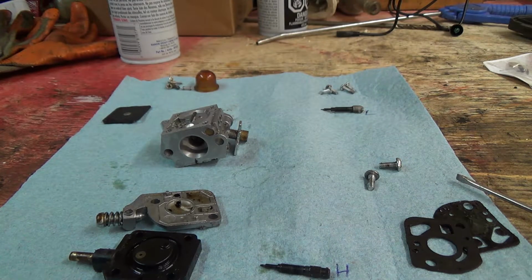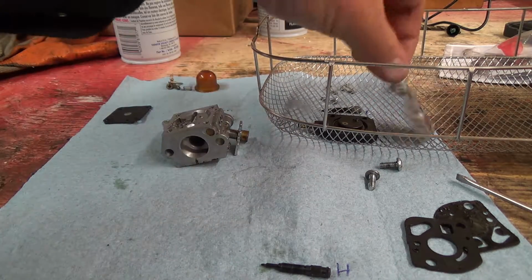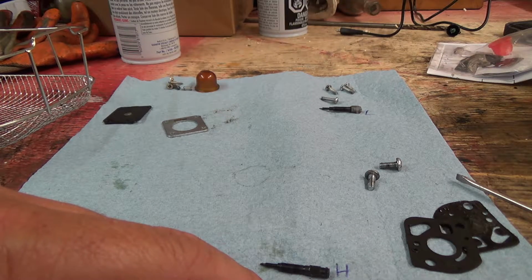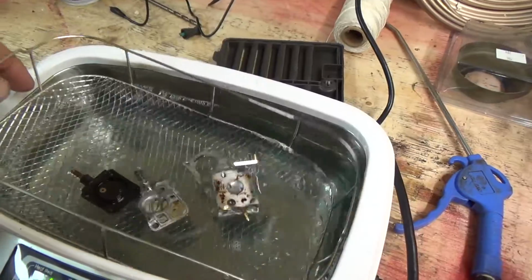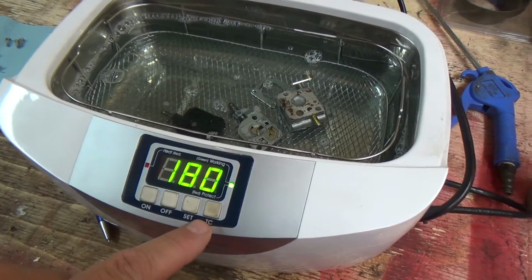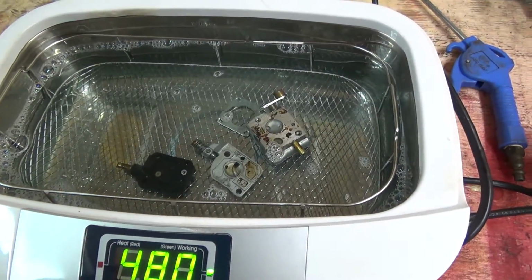All right, let's get this cleaner in here and see if this will do anything to it. Okay, so in the basket we'll put this guy. We'll put this guy, carburetor, of course. These needles I'm just going to clean myself. And that's it. Oh, we'll put this guy in too, why not? Alright, here we go. In we go. Get them kind of centered. And yeah, that was my heater and it's not working. It sounds like it comes on, but it doesn't heat up. So we'll set this for 480 and hit the switch.